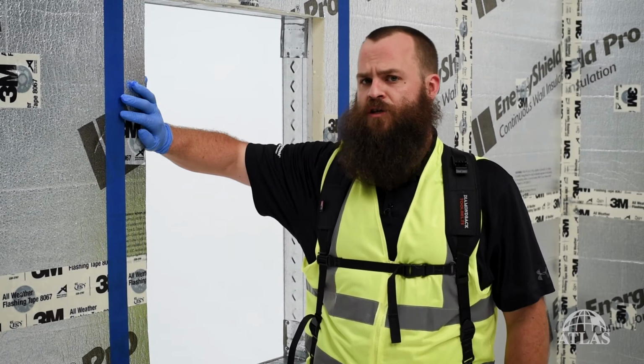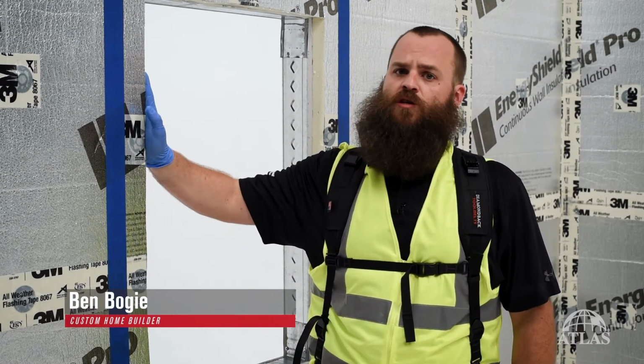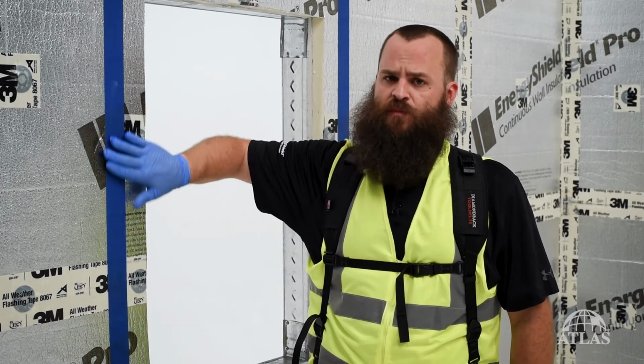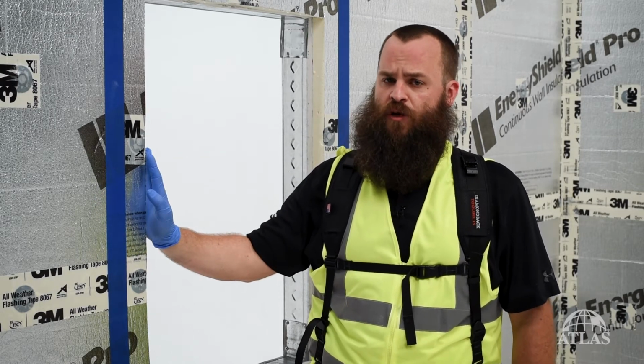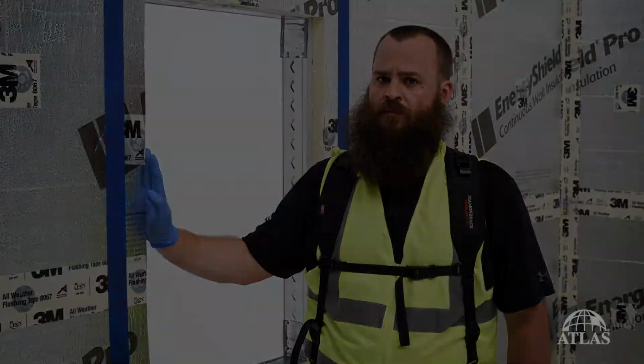If you're installing EnergyShield Pro and treating it as your weather-resistant barrier, we have to make sure that all of our flashings are brought back to that drainage plane. We also have to respect that our flashings need to be shingled from the top of the wall to the bottom. Today we're going to show you how to flash a penetration using a liquid flashing product as one approach to this method.